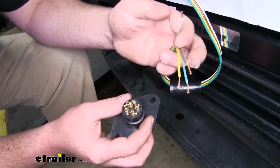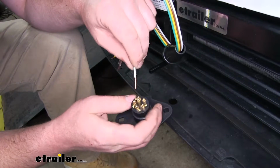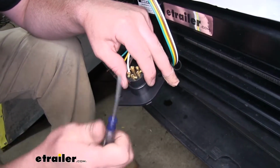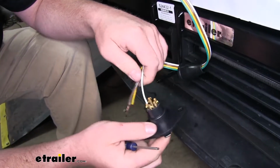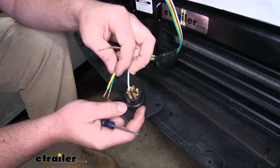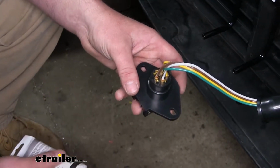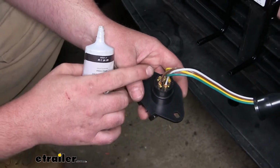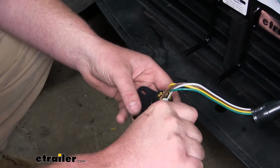we'll first start with the white wire, which will be ground. Put it into the opening, and simply take your small Phillips screwdriver and snug it down. And do the same thing for the remaining wires that go to the corresponding terminals. Now here's what it looks like once we have all 4 of our wires connected. Now I like to use a little dielectric grease and spread it over all of our terminals. That way it'll help keep it protected from the elements, help prevent any corrosion.